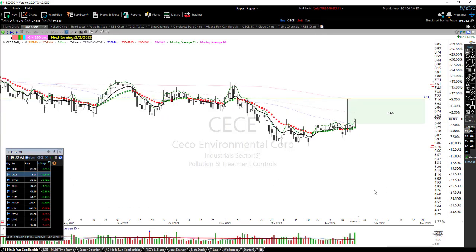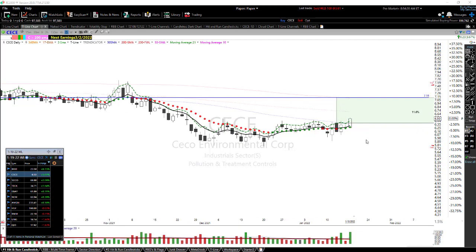SCCO is another one that's a rounded bottom breakout. We've got a nice double bottom. From that double bottom, we just started putting in a nice little chart pattern here with the bulls stepping up. We had a day here we went down, but the bulls came in hard with an engulf here. And then from that engulf, if we just take the top of that engulf, I think this is a good time to use this line right there.